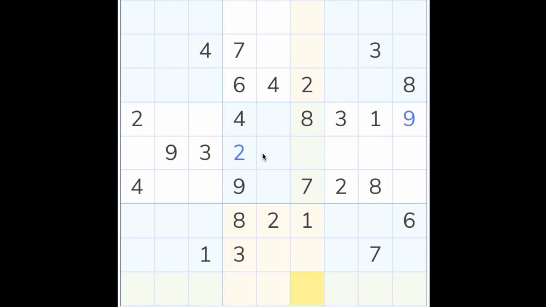Now we have a 3 across here, and so therefore that square can't be 3, and we have a 3 here, so this square can't be 3, and lo and behold, we have only one square left in this column, so 3's got to appear there, like so. We have an 8 blocking across this row here, meaning 8 can't appear here or here, and 8 can't appear here or here, so 8's got to go here like this.